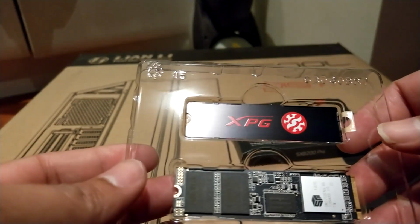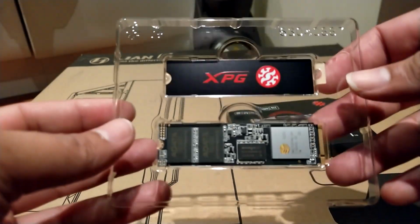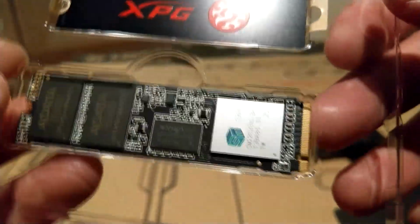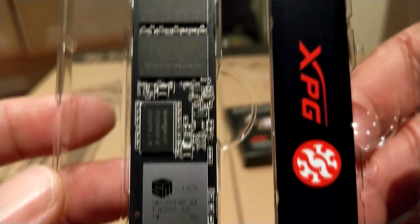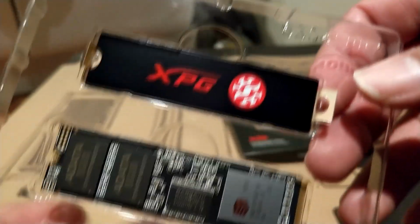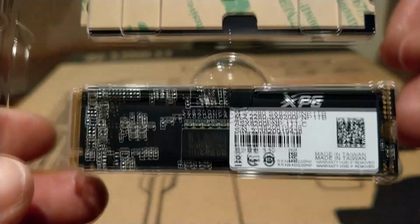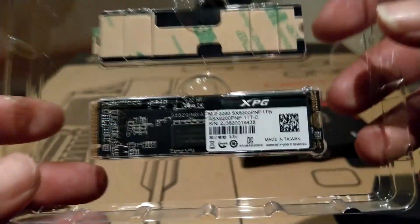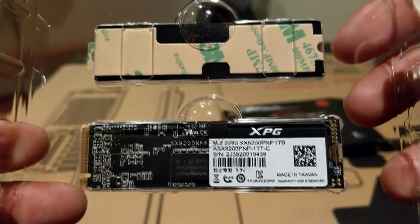And this particular one, this is the ADATA SX8200, which for some is a bit of a no-name when you consider there's options like Crucial and Samsung and Intel. But this was a great price. It was about £92, and I've not regretted the purchase at all. It works absolutely fantastically, and yeah, it should be absolutely perfect for my needs.